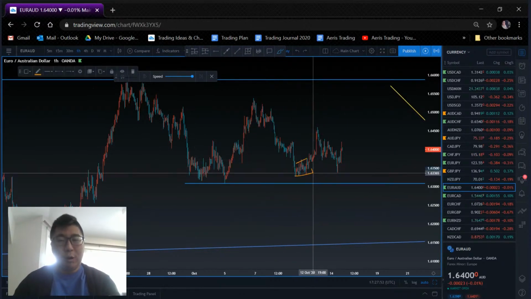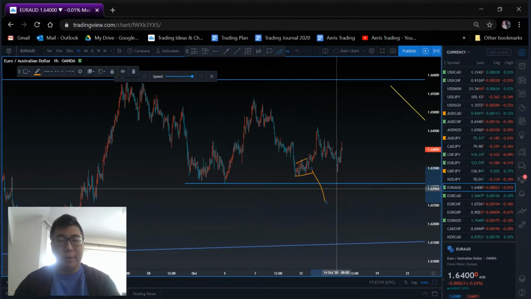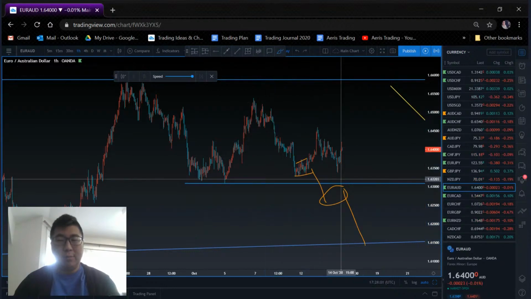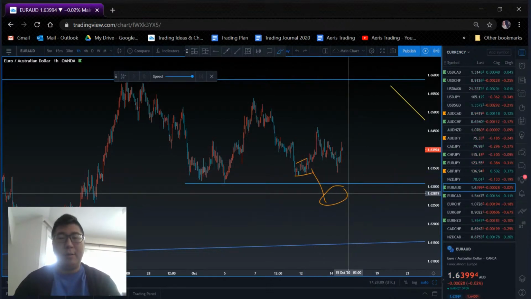Whereas just waiting for that simplicity, waiting for a breakout, waiting for a correction here would be more ideal. You have the clear lower low, you break the previous low as well, and you have the correctional structure. Yes, you will miss some pips here. Maybe your stop will be bigger, but it's the safer way to do.